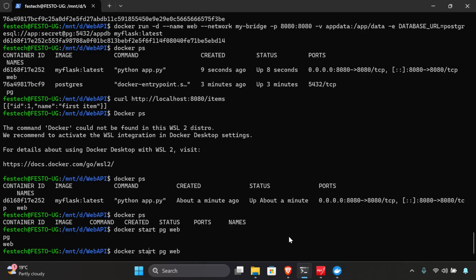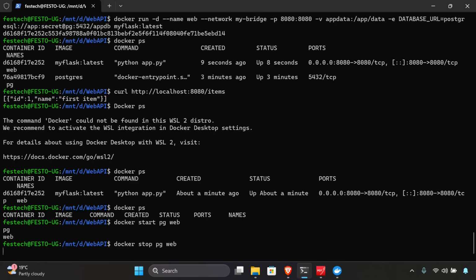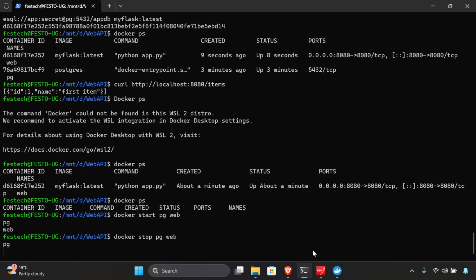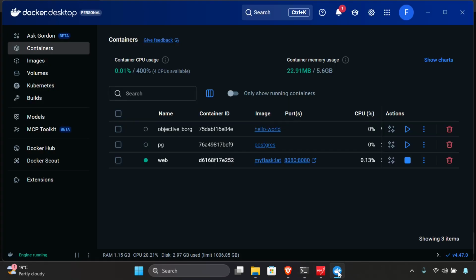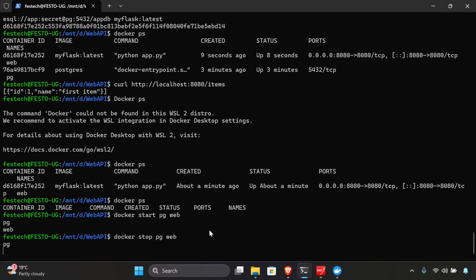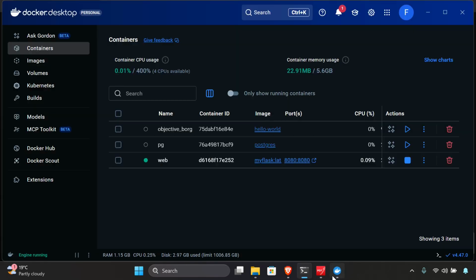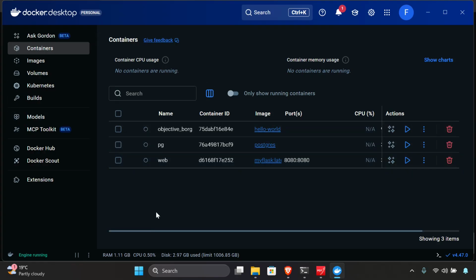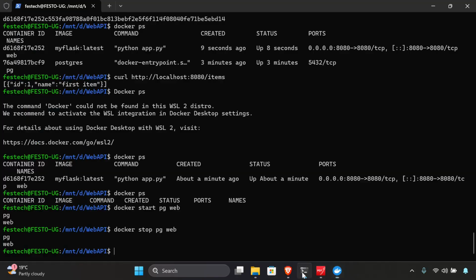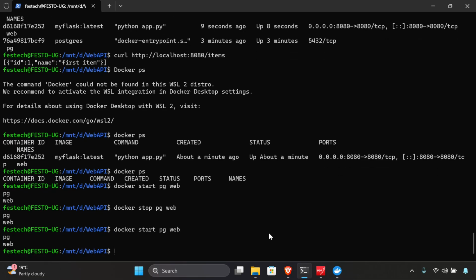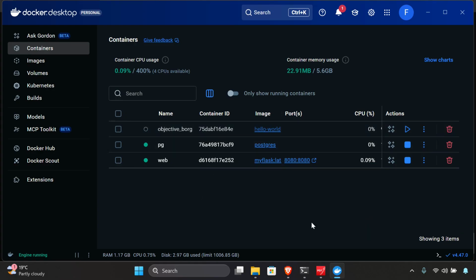So when I click stop, it will stop the images. So as you're seeing here, it is stopping also the one for web. So let us check. This is in real time, no container running. So when I go back, I start them all. When I go back and check on the status, they are all running. So this is the container space that they are using.